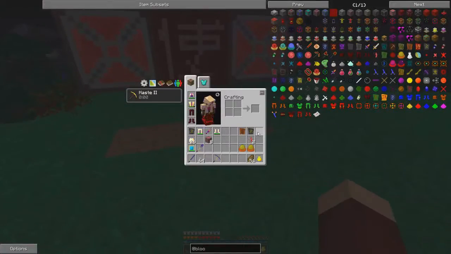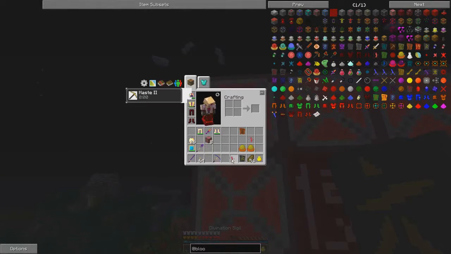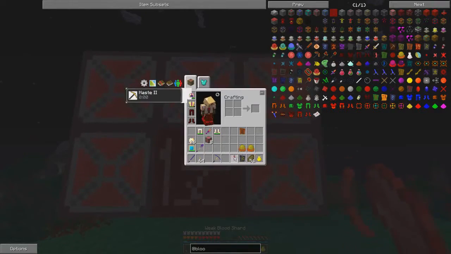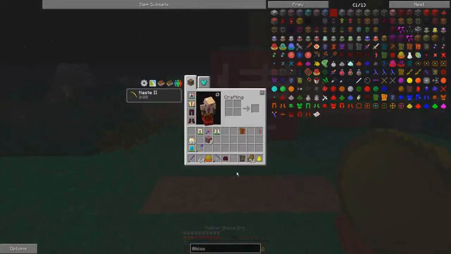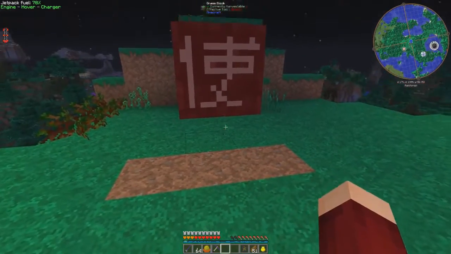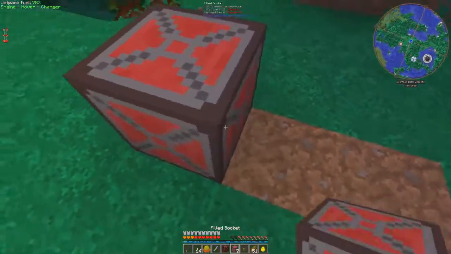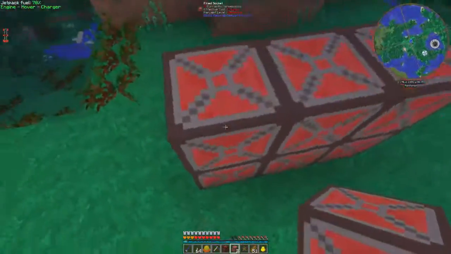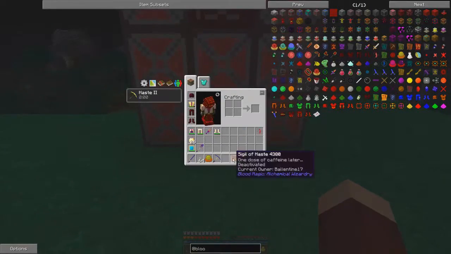So for the helmet, I'm going to use a divination sigil. This will actually give me night vision, which is something I really want because I hate not being able to see. Bam! There we go. Now we've got our helmet. And then last but not least, the chest plate. Go ahead and make this thing like this. Bam, bam, bam. And then for the chest plate, we're just going to use the Sigil of Haste.